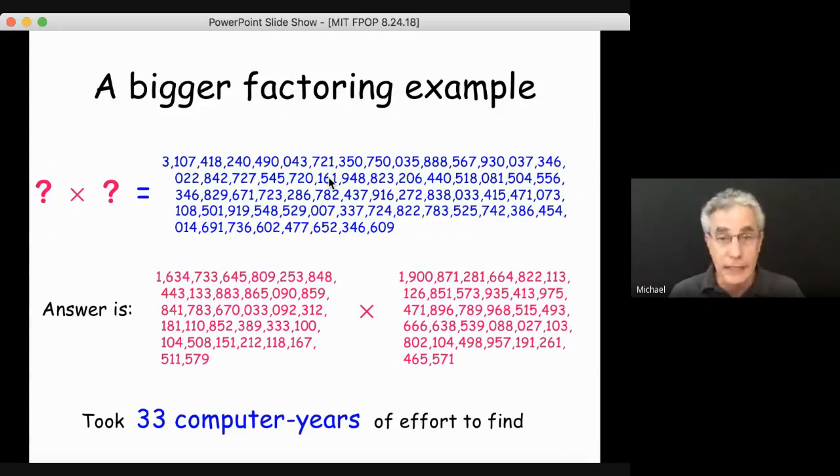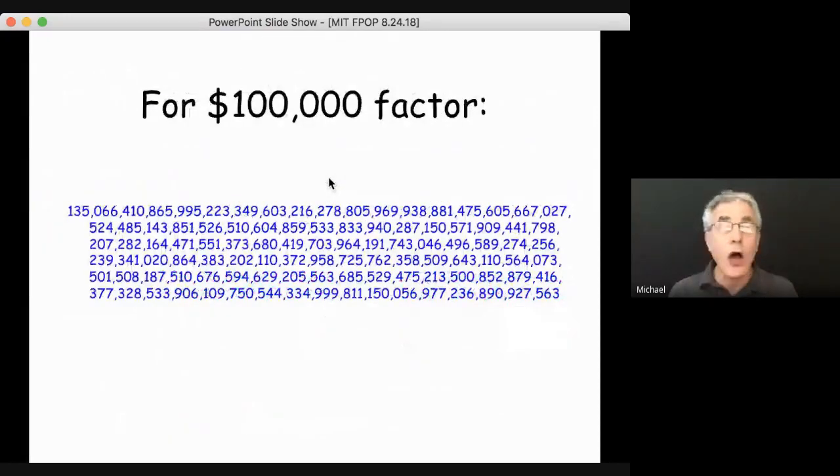How can we get in on that deal and factor other numbers, maybe also get paid money to do that factoring? Well, in fact, here's an example of a number where someone had offered $100,000 to factor that number. Now, this number has 309 digits compared with the one from before, which had 193 digits, a much bigger number. And this number here, the factors are not known. No one knows what the factors are. So if you come up with the factors of this big number, you will be the first to know those factors.